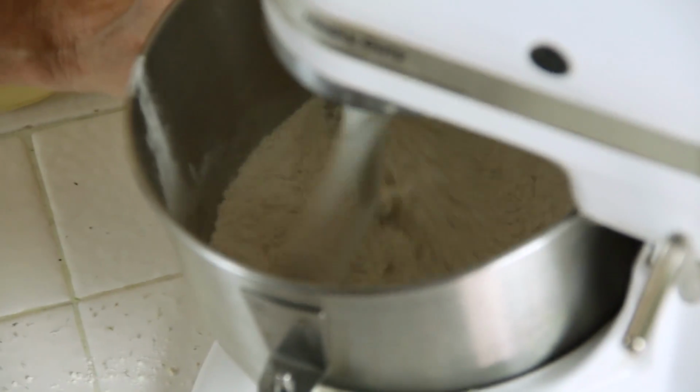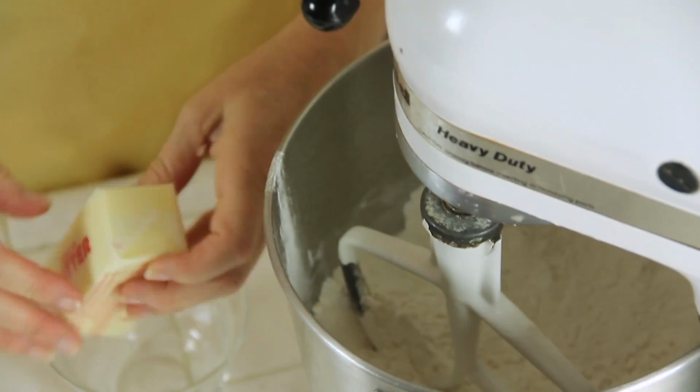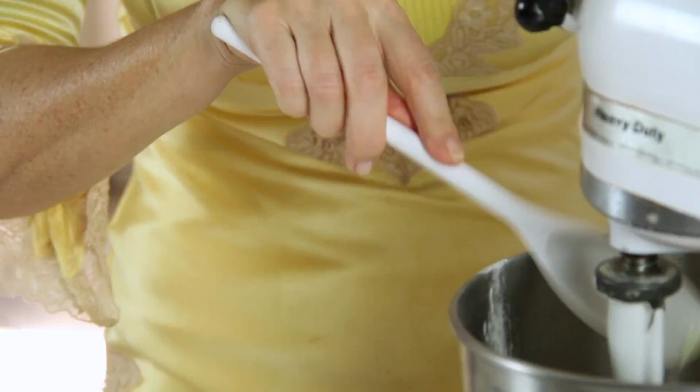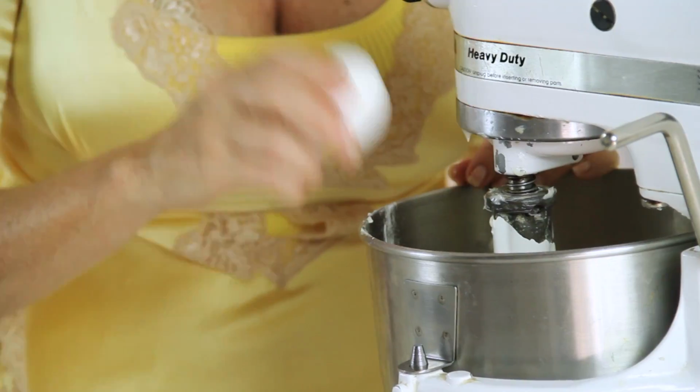Good. Now we're going to add 1/2 cup of butter. I'm just going to break that up in little pieces as it goes in. And now I'm going to add my 2 eggs.